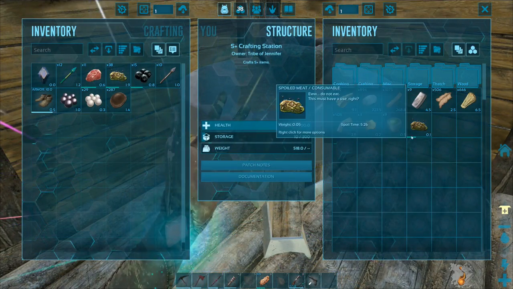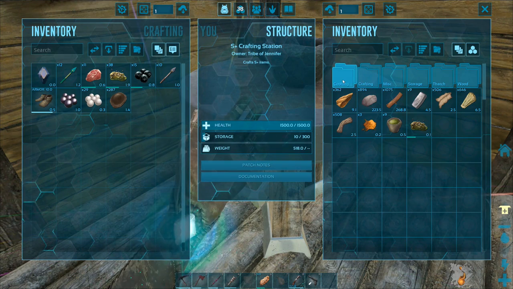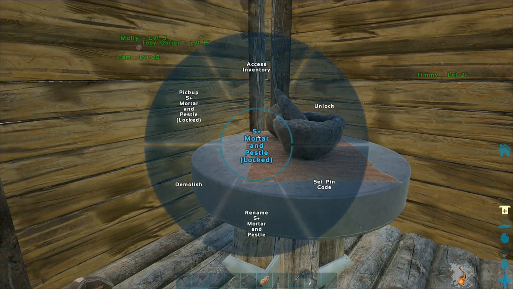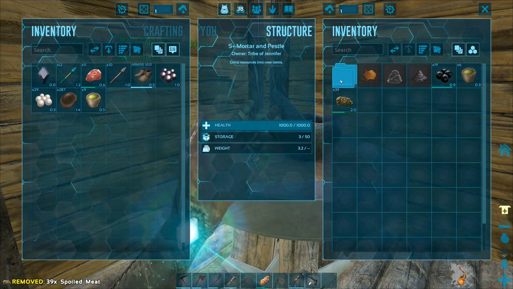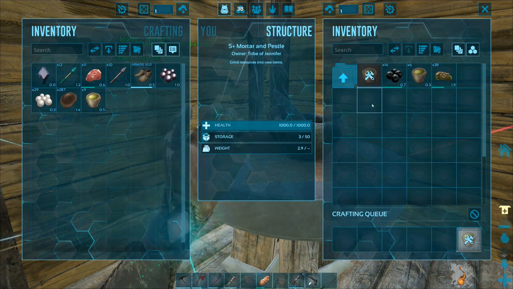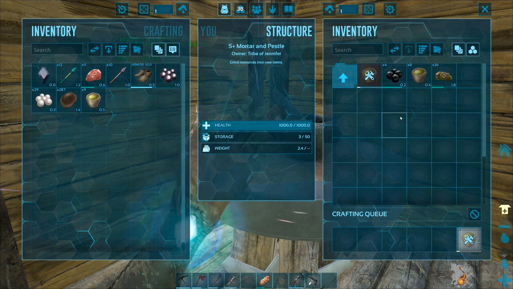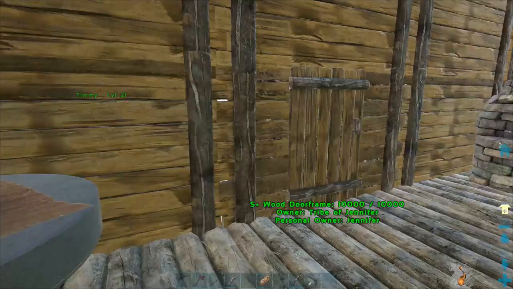Okay, let's see. Can we make narcotics on this? I don't know. I don't think so. Cooking? No, we can't. Let's take this stuff out, and we'll put that back in the mortar and pestle, and that and the rotten meat. And let's make some more of that. What? Not that. Sorry, this right there. We can make three of those. Let's do that. One more. There we go. Okay, let's take this other stuff.